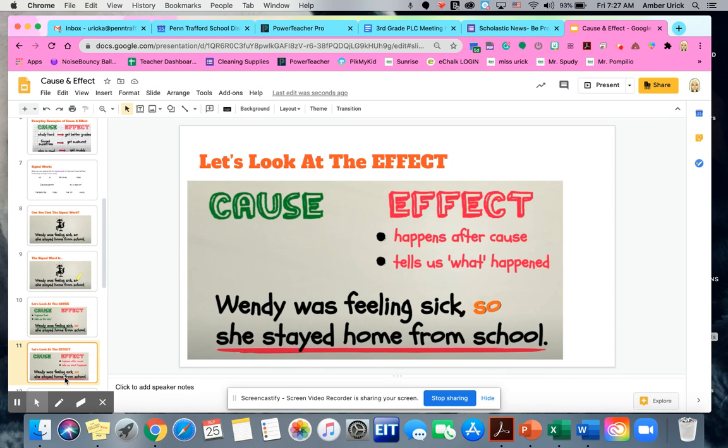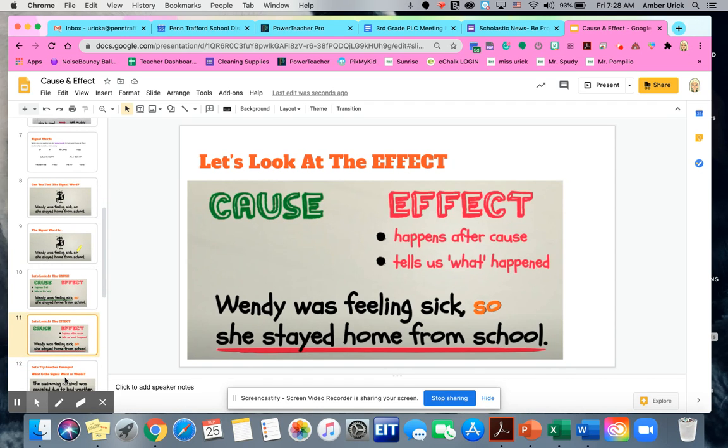And remember, my signal word in orange, so, is still there. Do you see how it kind of smushes in the middle? It's that signal word in between. In a way, it separates it a little bit, right? That should help you out. So if you see one of those signal words, you see that it smushes in between. It should help you out a little bit, separate the cause and effect. That's why it's called a signal word.